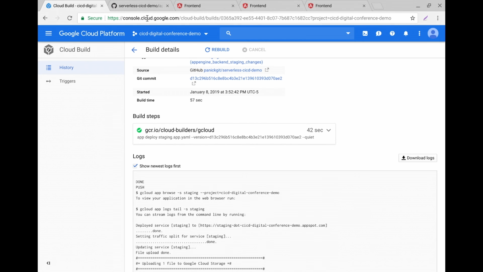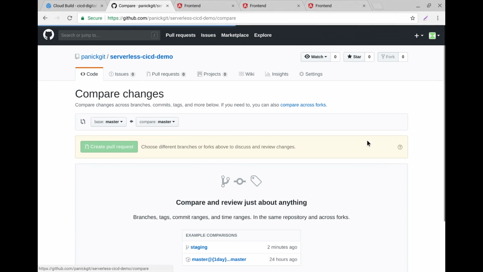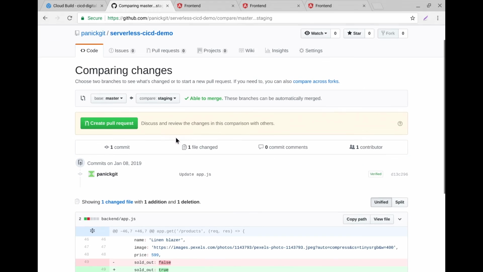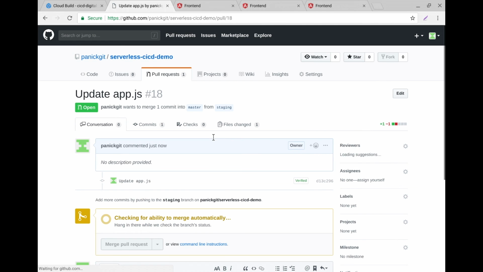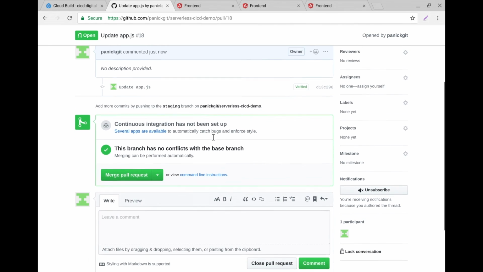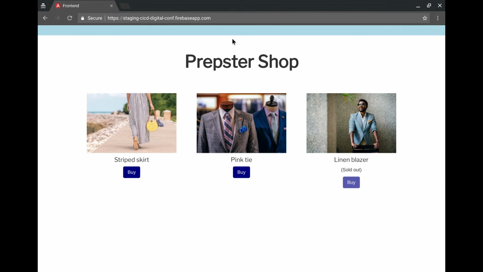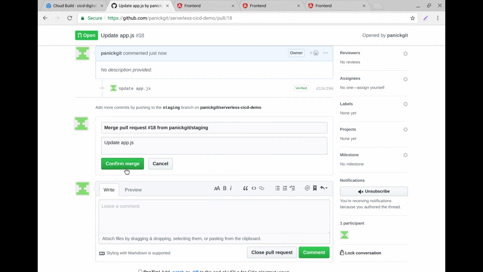And we're at a point where we want to push this or merge this back into the master branch. So if I just go to pull request, create a new pull request, we'll see that it's suggested the changes that have happened in the staging branch. So I'm just going to go ahead and create a pull request. And then it's going to give me the option to merge that into mainline. So if we check the changes, we look good to go. We're confident with these changes. We have a light blue background on the staging environment with the blazers being sold out. And I'm just going to merge that pull request.